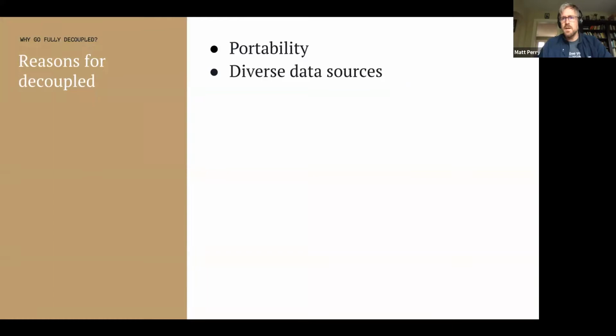The other strong indicator that you may wish to go decoupled is if your front end needs to integrate diverse data sources. There are a whole bunch of examples we could bring out of this. I think when Rachel speaks later from AccuWeather, she'll be able to speak to this more, but the real indicator we've seen here is if WordPress is one of many data sources for your app, and probably not the primary source. So if your app uses content to decorate another source of data, or the content is just one out of many data sources, then that is also an indication that you want to build on the front end.